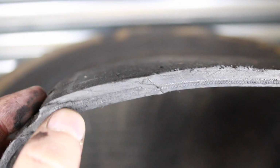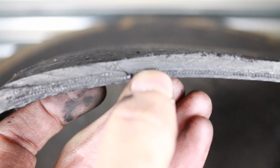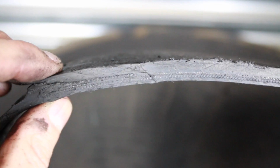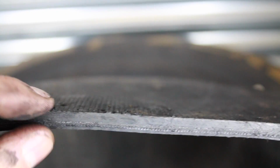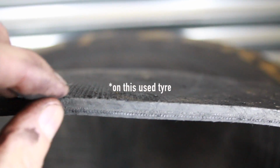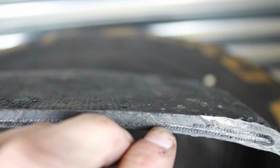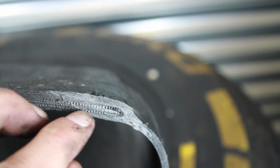Then on the surface of the tyre, you can see that we've got the core running across here. Now I think, from the sparks at least, this is steel, and there might be some nylon in there, but I'm not exactly sure about that, and that again gives the surface of the tyre some strength. As you can see here, the actual tread, or the slick part of the tyre, is only 4 or 5 millimeters thick as we come through here, and it's got the metal running all the way down for the support. Gets a little bit thicker as we get to the end, as it's got that extra row of metal.